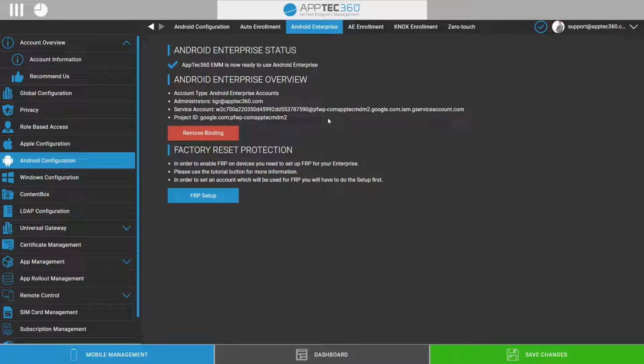What is Android Enterprise, or what are the Android Enterprise features? There are 3 different modes as of now, which you can use with Android Enterprise. One of them is a bring your own device container. So for example, if people bring their own private device and you want to give them work data on the device, but keep it separate from the private data, this is what you want to do. Android Enterprise bring your own device container is the way to go.